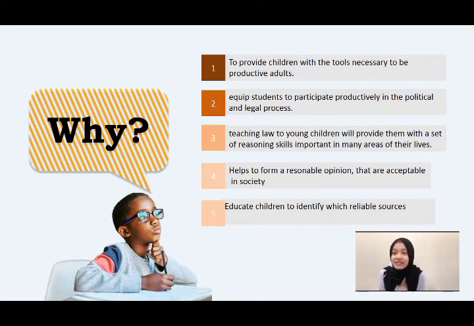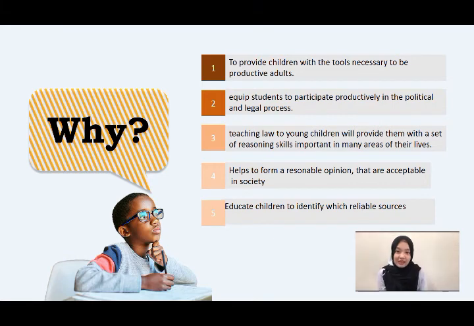Second, legal reasoning will equip students to participate productively in the political and legal aspects. Young adults today want to participate in social changes. In Malaysia, as young as 18 years old, you can vote and your voice is counted to determine the future of your country. In order to make a wise decision in choosing, they need to use legal argument. So, they can be strategic in their reasoning and reasonable with their decision.